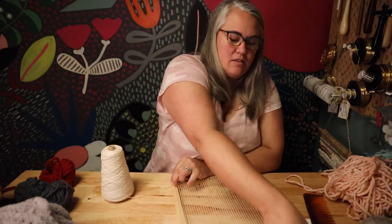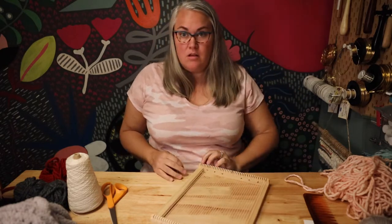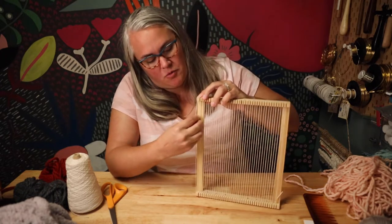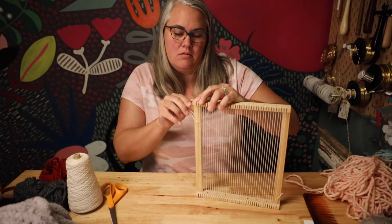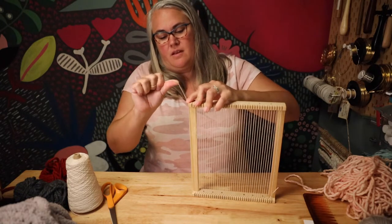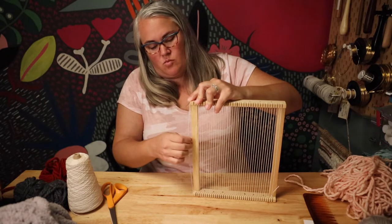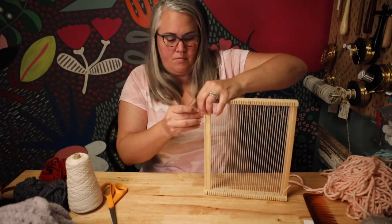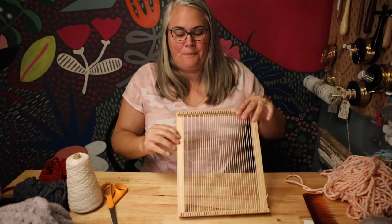Okay, so once you get to the end, holding that tension in there, I'm gonna put my finger down on this side and I'm going to wrap this around and I'm just gonna tie a simple knot and pulling this up tight, okay? Then I'm going to come down here. I'm gonna do one more knot. Okay.